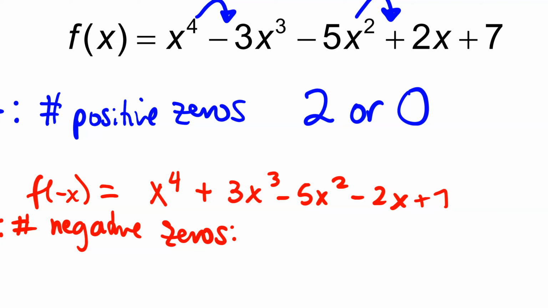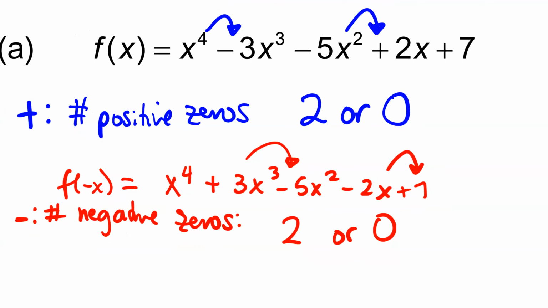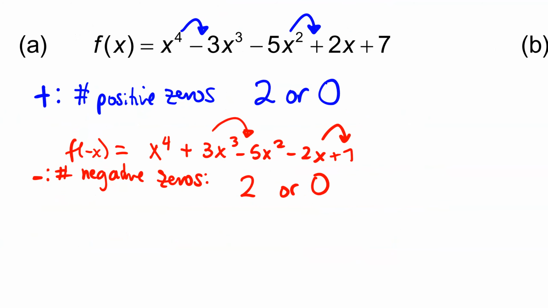So now I can count: positive, positive to negative, negative, negative to positive. Oh, so I have 2. That's not an end. I have to keep subtracting 2 until I reach 1 or 0. I don't get what you mean by keep subtracting 2. So let's say I had 7 sign changes. So if I had 7 sign changes, subtract 2. I'm not at 0 or 1. Keep going. Not at 0 or 1. Keep going. Oh, no, I'm done. And it's always 2 you subtract? Yep. You always subtract 2.